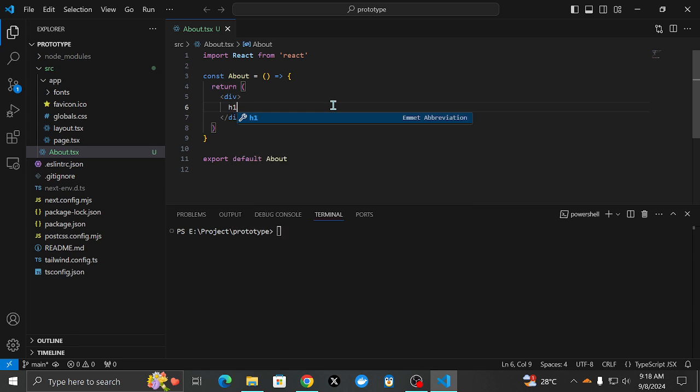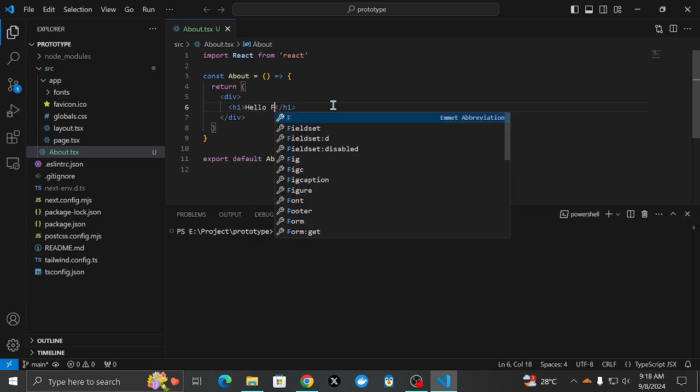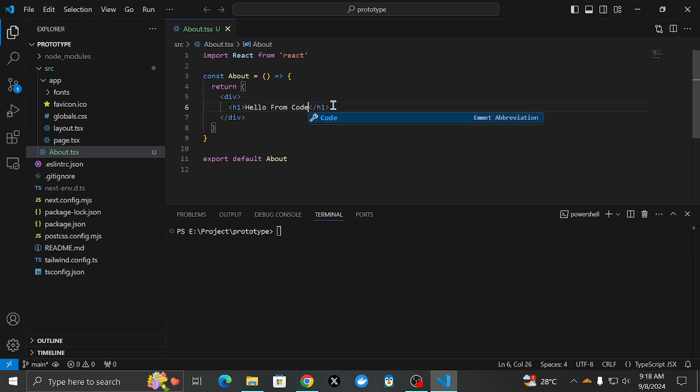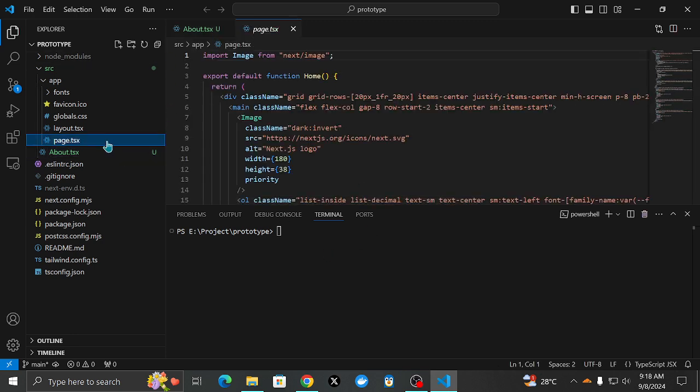Okay, use an h1 tag from Code Chike with Amna. So this is the code I am writing about.